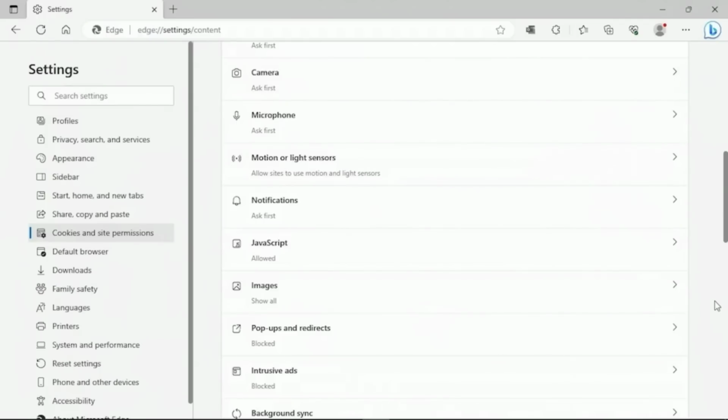Now, Java refers to the scripting language, and the reason why that one is so commonly used is because it's universally supported by just about every browser on just about every platform. So this tends to be the option that you will find, again, in modern browsers. And the idea is to simply turn it on or off. So at the moment, in my case, it does say that it is allowed, and you're likely to find the exact same thing.